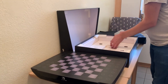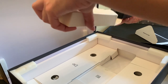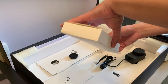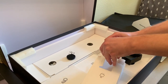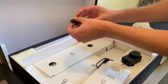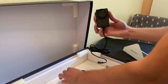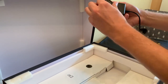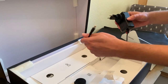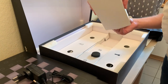We got a bunch of boxes here. Look at the power here. What we got? Nice. I see the US adapter, but this looks like it's going to be worldwide. Power outlet here. Oh, that's cute. So I'm going to plug it in. Nice. All right. This comes off, I guess. Yes. Huh, interesting. I guess it goes on like this. Neat. That's some plug. All right, and that goes in the board apparently. Should probably plug that in. So what else is in here.